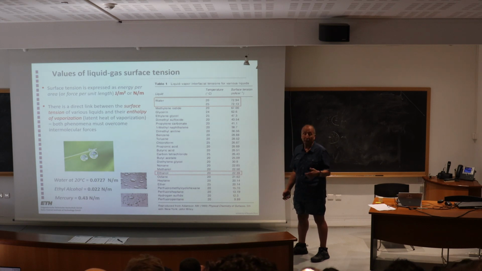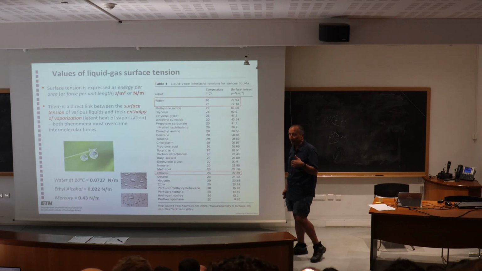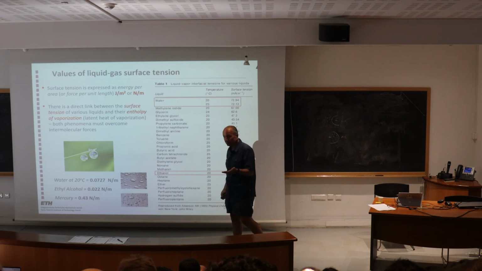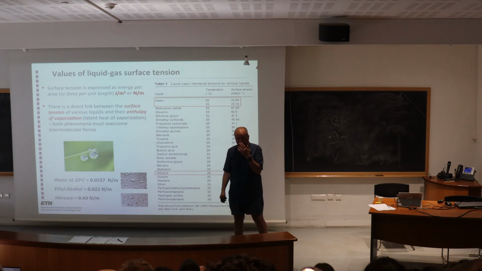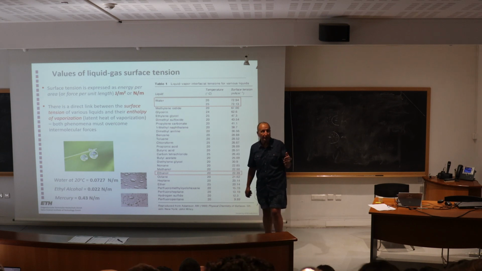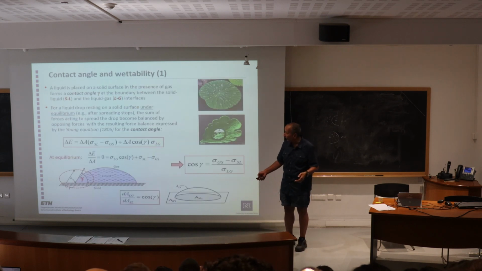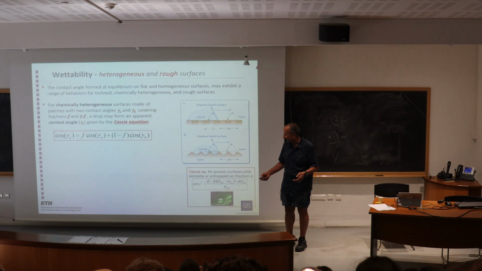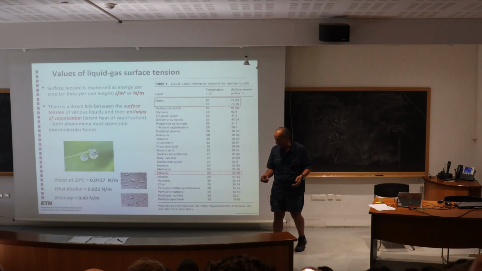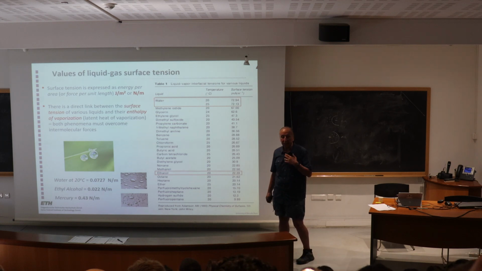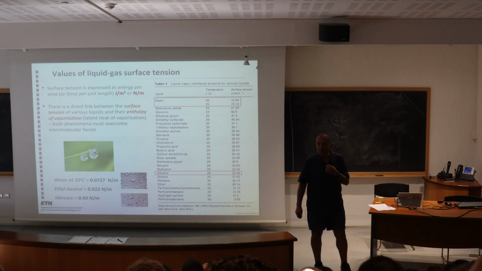Interestingly, mercury also has a surface tension, although it doesn't have hydrogen bonds. So the hydrogen bonds are not necessary for this phenomenon, but rather having a different molecular environment at the interface than the bulk liquid. In this case, mercury is a liquid metal, so the bonds are typically metal bonds. The surface tension, I'll try and stop doing it. You get a look ahead at the slides. So the surface tension of mercury is about 7 times that of water.